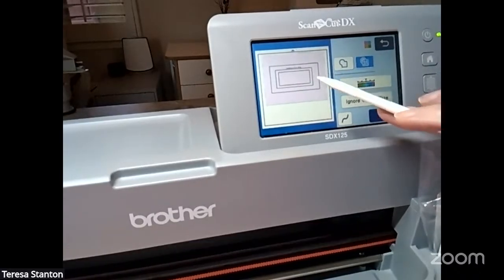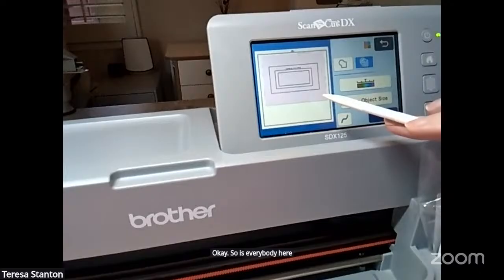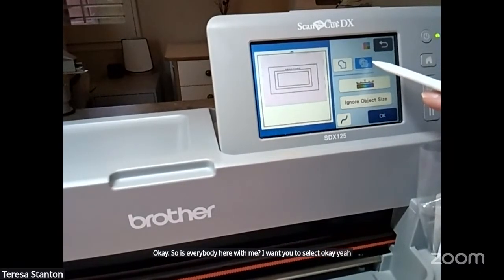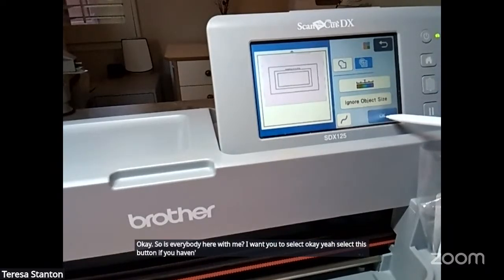Okay. So is everybody here with me? Yes. Okay, so you want us to go ahead and push that. I want you to select OK. Yeah, select this button if you haven't, and then select OK.